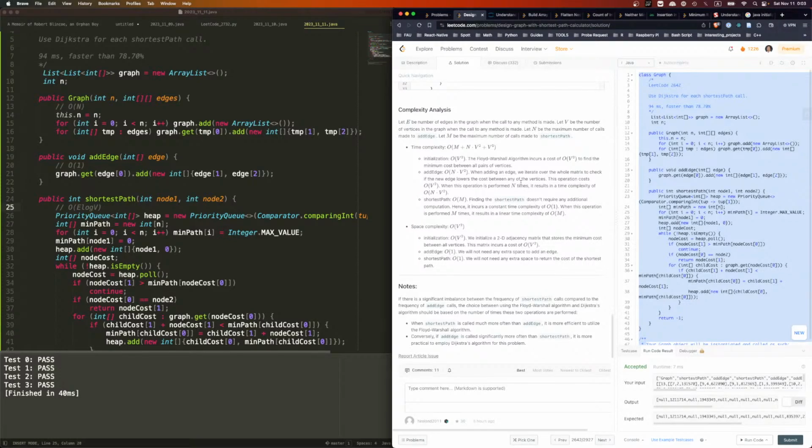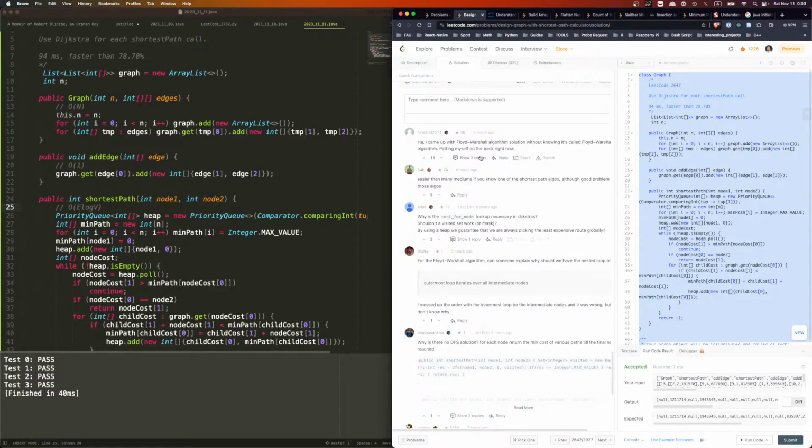Yeah. So if we call very few add edge, but a lot of shortest path, yeah, you should use this. Great.